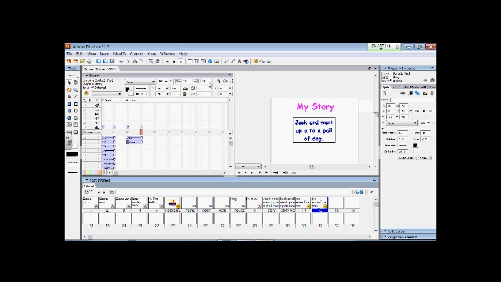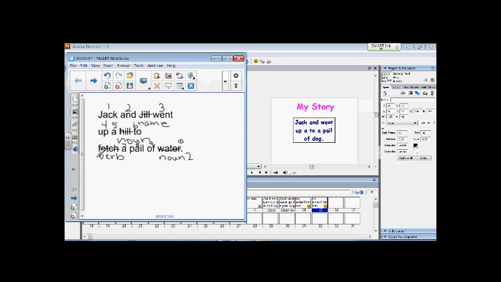Well, now let's go to the next word. So I'm going into my notes. We're going to put in a verb. Now, you have a question. Do you want to use the word before, or do you want to use the word after? If we use the word after, it goes after the word to, which is word six. If we use the word before, it goes before word seven, which is the word a. I'm now going to show you how to use the word after.